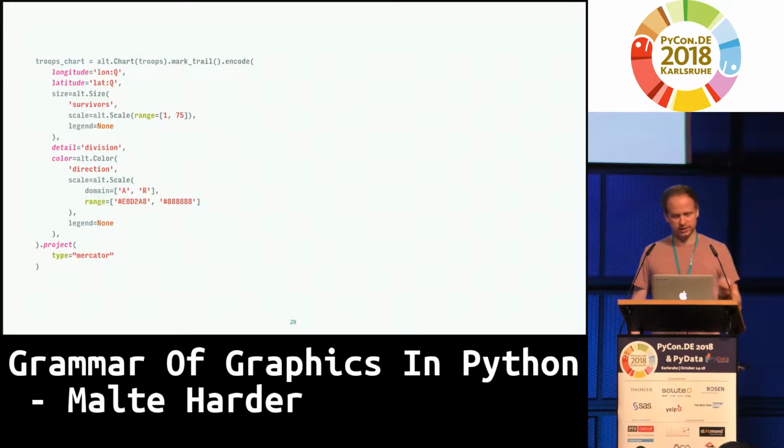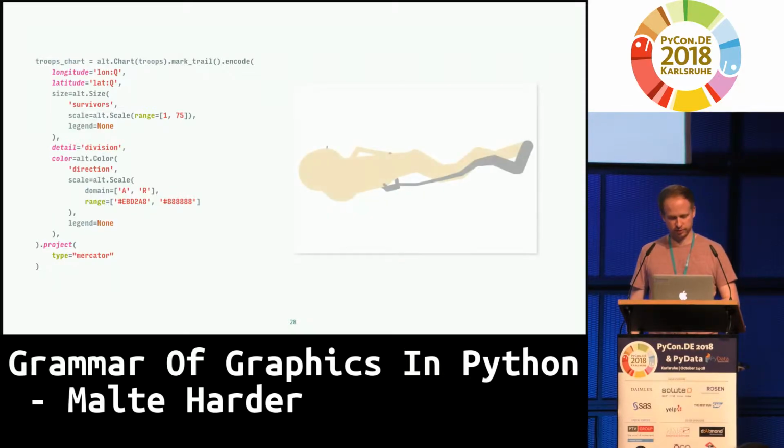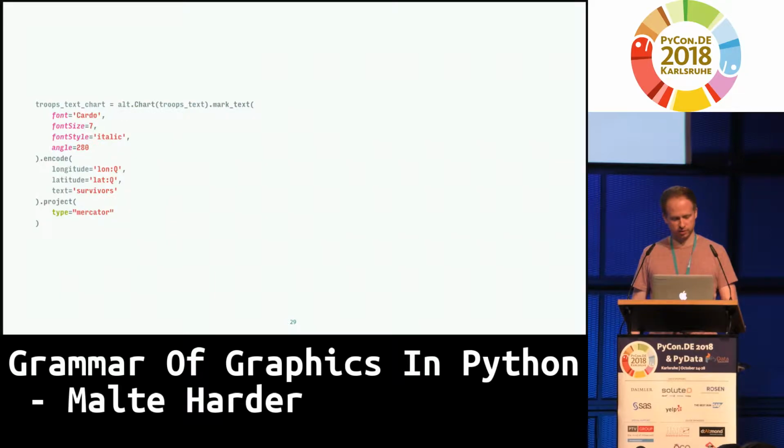And there's also a detail key, which is kind of an additional group by. It says that the visual elements should first group by division, so that each gets its individual trail, and there's no connection when you end one, but an actual break, so you can add additional breaking points. And if we create this, it looks already much closer to what we've seen. So that's the first step, but there's still more.